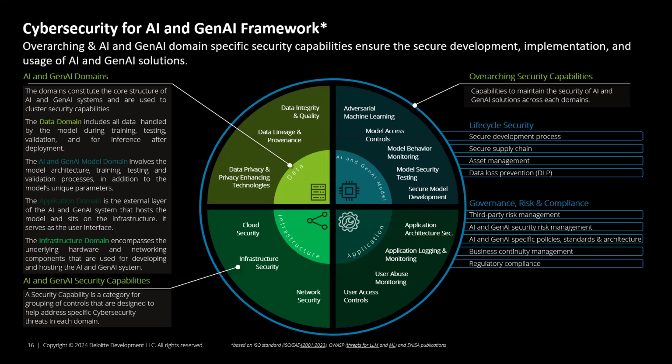And obviously, the overarching security capabilities: AI is not something out of the blue, but it should be part of the GRC processes inside of the company, and have in mind the secure supply chain and asset management for the lifecycle security part of it. And I'm going to give it back to Matthias, or the other Matthias now.